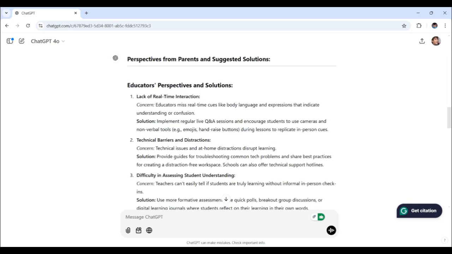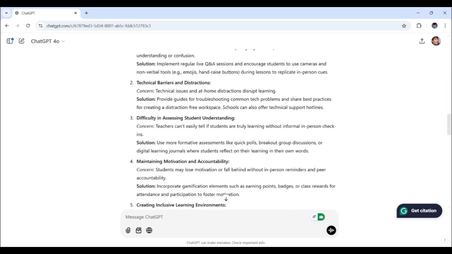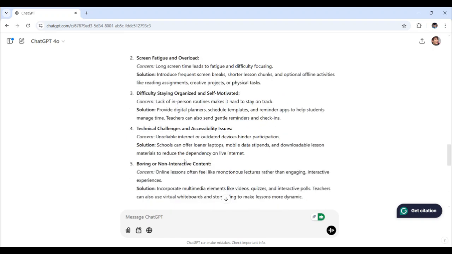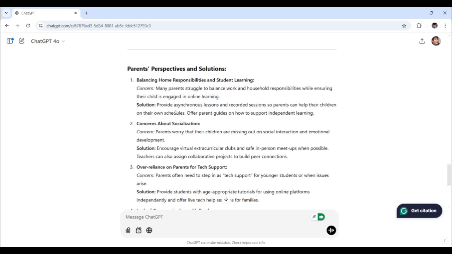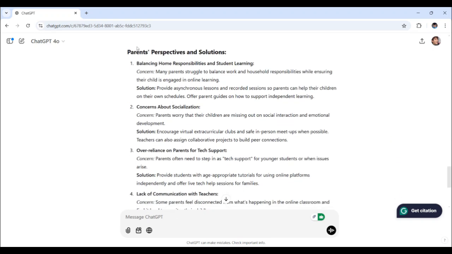For the parents, hold on right here. There we go. See here, balancing home responsibilities. And here are the concerns. See, with the added layer, it added concerns and solutions, as you've noticed.